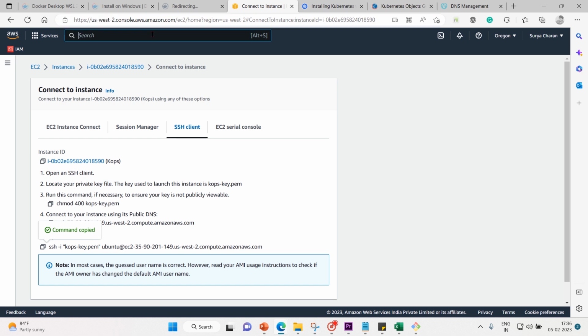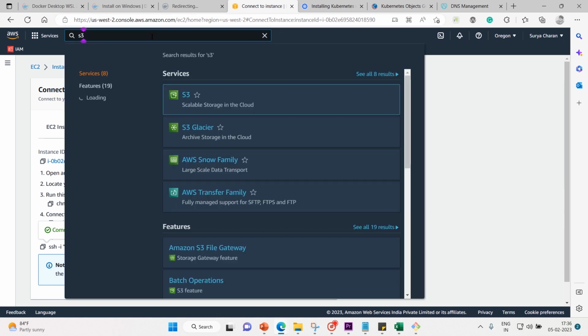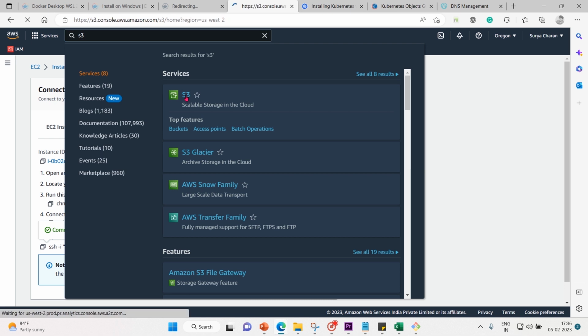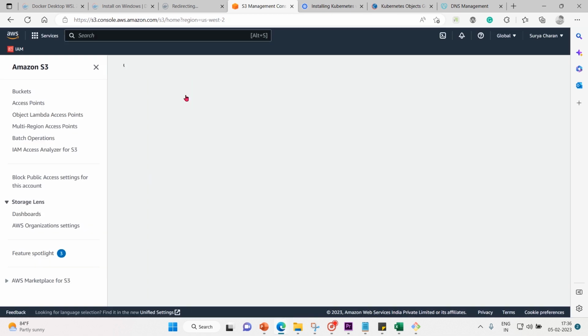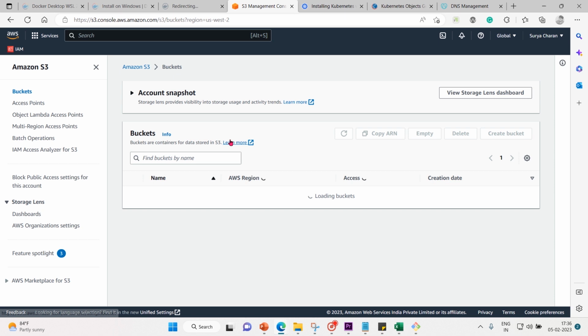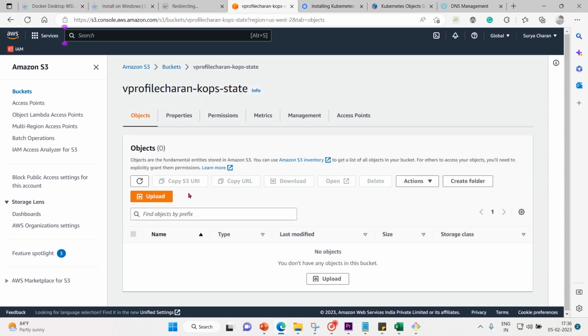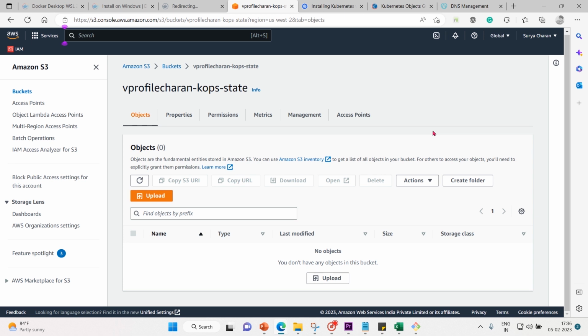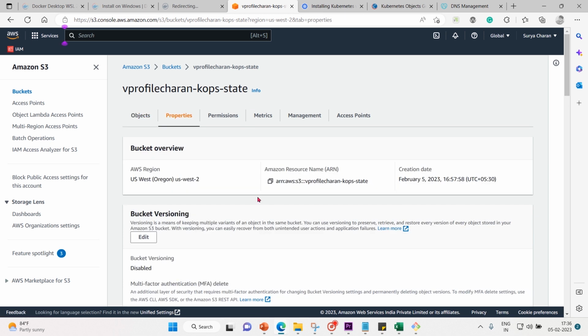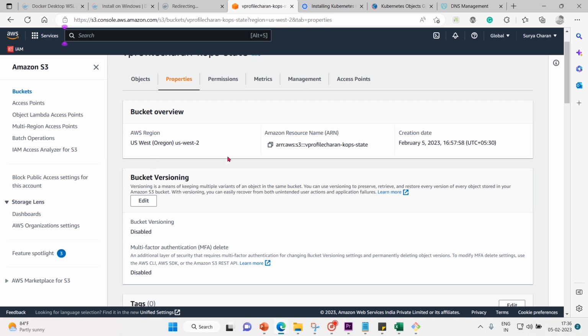Connect to the EC2 instance, and let me click on the S3 bucket service. Let's bring it up. So yeah, I have this S3 bucket, and let me click on this S3 bucket. If you want to upload or download anything, you can get it. And the properties, US West, absolutely fine. And this is what we want, the V profile S3 kops state bucket.